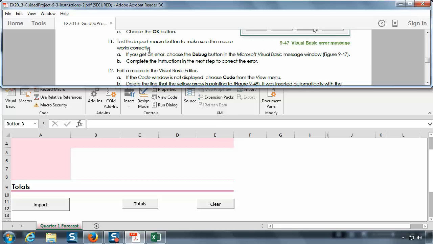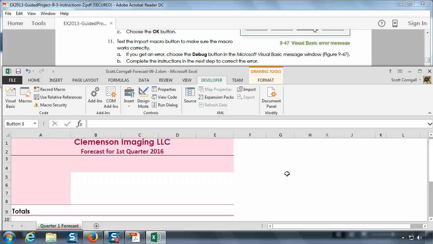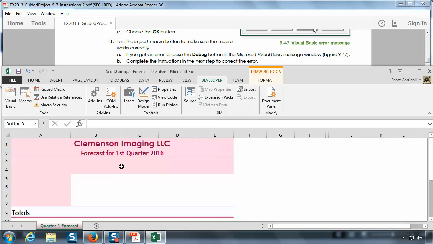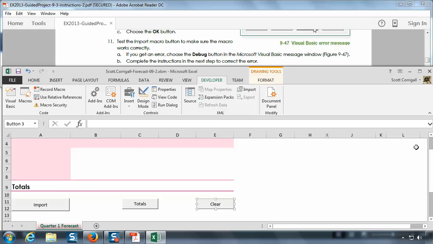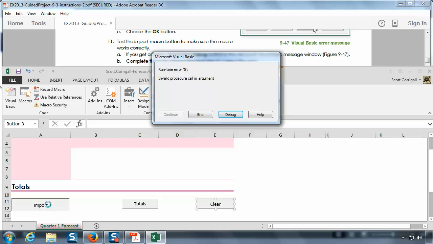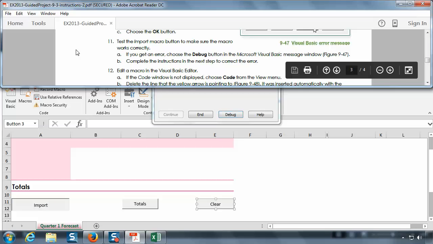There's actually going to be one little tweak in place because they intentionally designed this to give us an error so that we can see how to fix errors. We're going to look at this area up here. We're going to click Import. If it works properly, we should get all the data again. I click Import, but it gives us a problem. And like I said, this was a preloaded problem just so we could learn this.